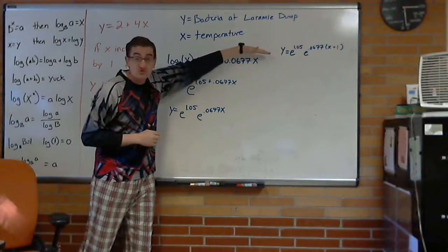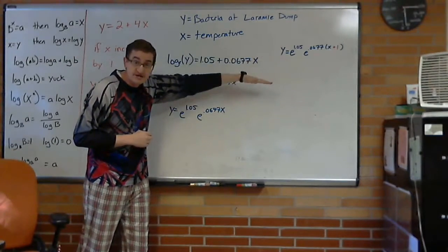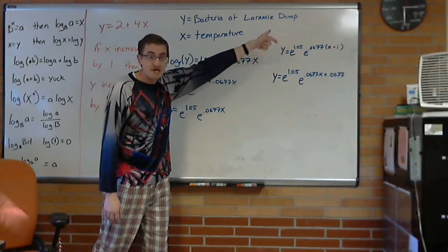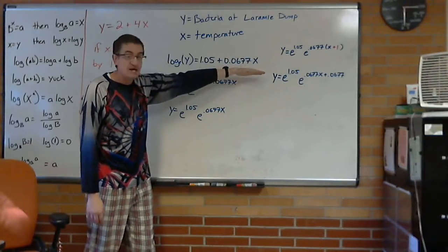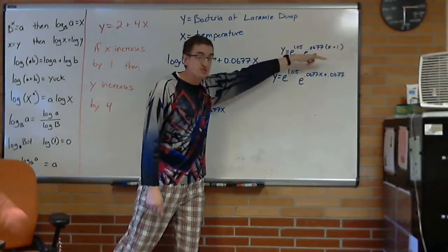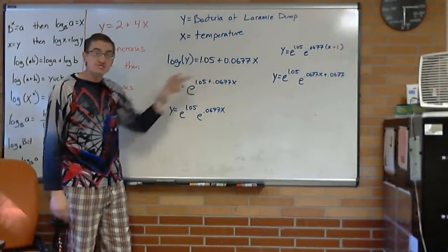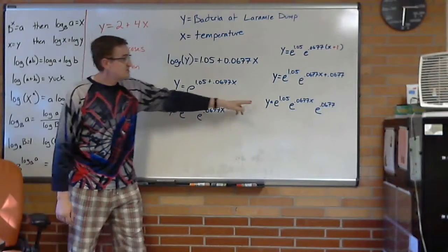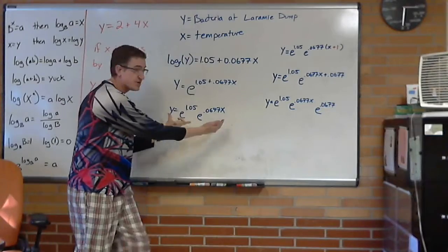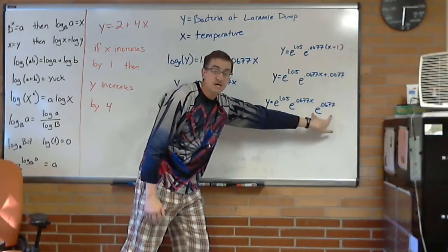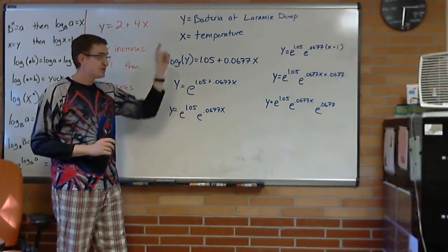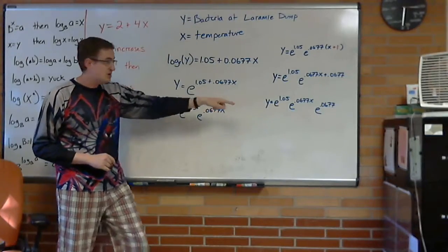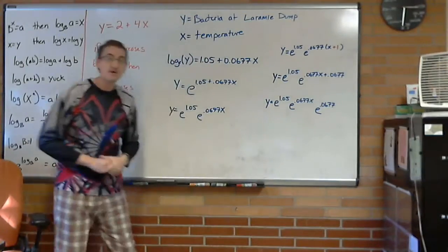So I'm going to take this equation right here, and we're going to simplify it by distributing that beta 1 through the parentheses. And now, once again, I have an exponent to two things added together. So I can use the same trick we used here. And now you can see we have what we started with before, except it's multiplied by this extra e, which was the base we used on our log, raised to the power of our beta 1.